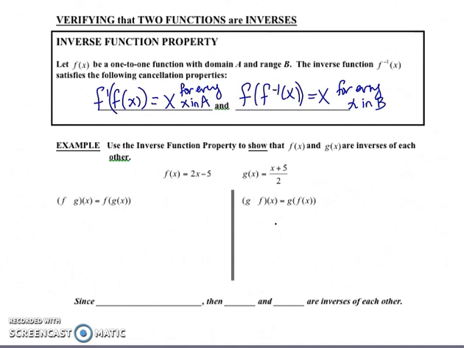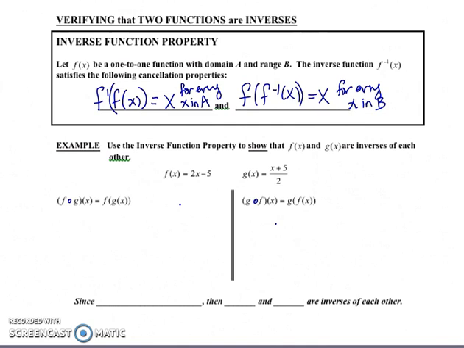That sounds pretty complicated, but what that means is if you compose the two functions together, so in this case, in our next example, we have f of x and g of x. If we want to test to see if these two functions are inverses of each other, we need to do the two compositions. We need to do f of g of x and we need to do g of f of x. And if they both turn out to be x, that is our proof that the two functions are inverses of each other. And this is something that we did in Algebra 2 as well, so this should seem familiar once we start going.